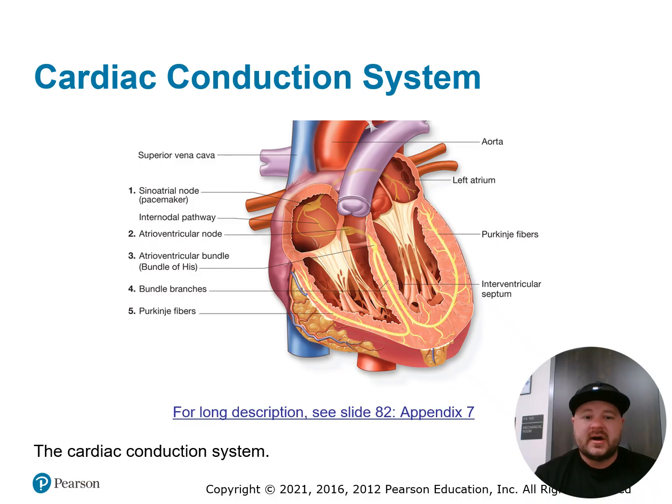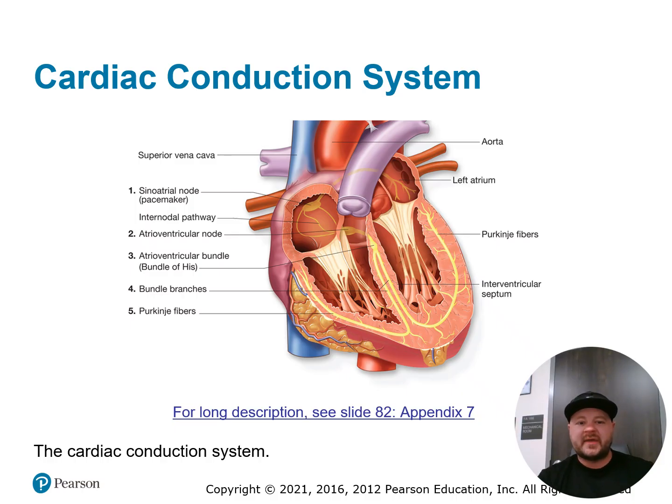So we talked a little bit about the automaticity thing. So the cardiac conduction system. We have the cardiac tissue, the myocardium, that can generate its own electricity through these nodes. So we have our sinoatrial node. That is the pacemaker of the heart. So you'll hear people talk about sinus rhythm. That's because that rhythm is originating from the SA node.